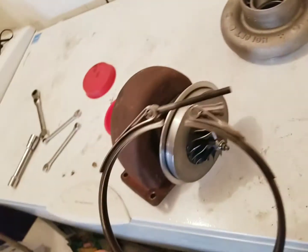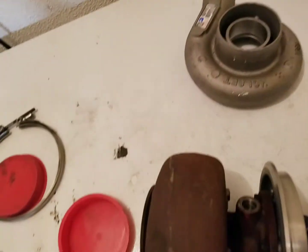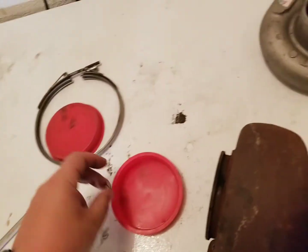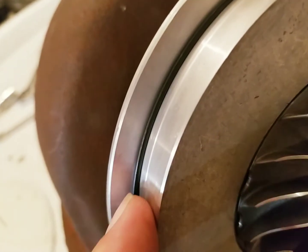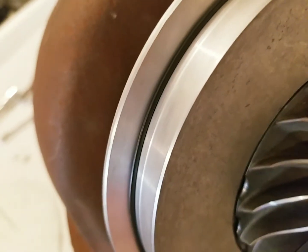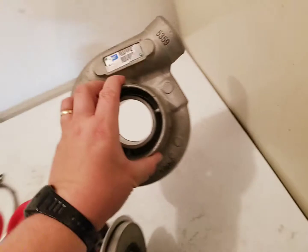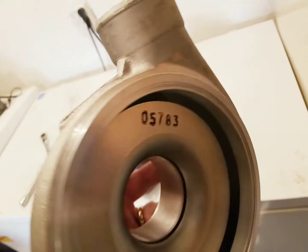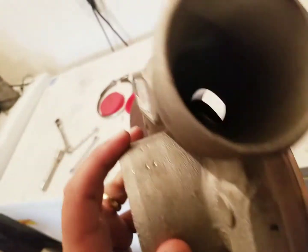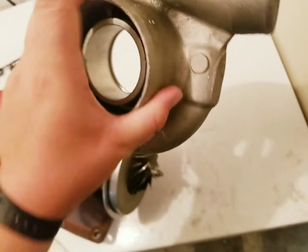So you take this V-band clamp off. It's just an 11 mil, nothing fancy about it. Make sure you don't lose the nut. And you want to make sure that you save this piece here. This is an O-ring. Don't lose it, don't damage it. Now, when you take that clamp off, you're obviously going to want to take the compressor housing off as well. Look how clean this is. This is brand new. So, big shout out there to Troy.